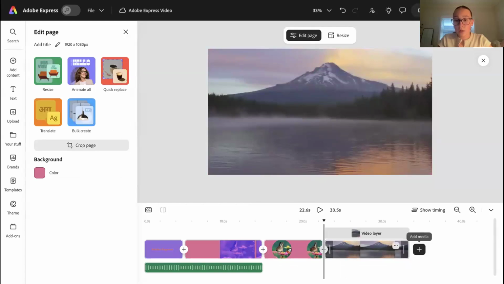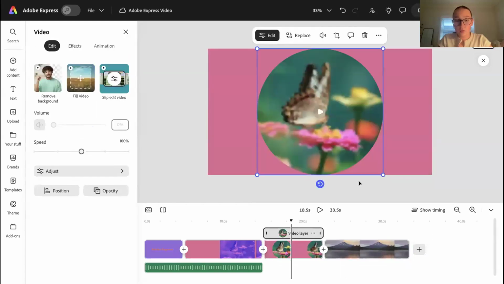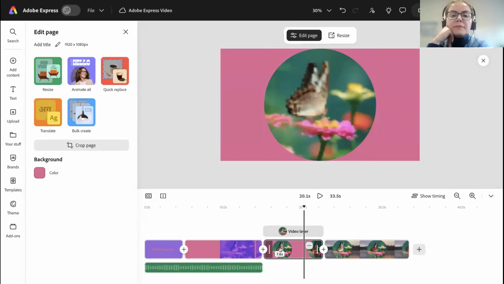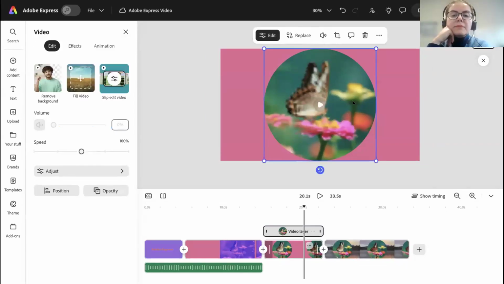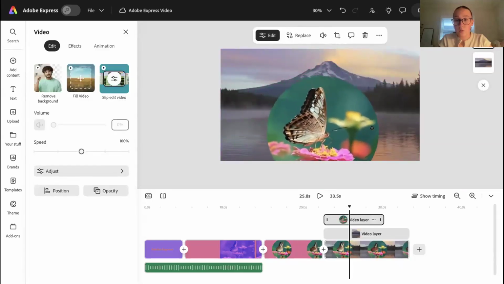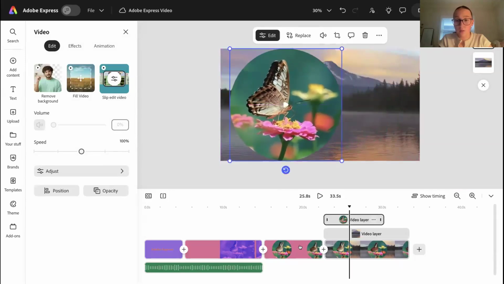So ideally, what you would have is this little circle. Let's see. There we go. So rather than selecting the whole frame underneath, click on the image that you do want to have as the overlay and then paste it on this frame here. So now you can see that we've got our individual circle on top of the mountains.